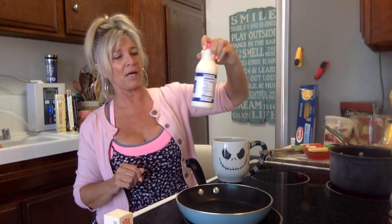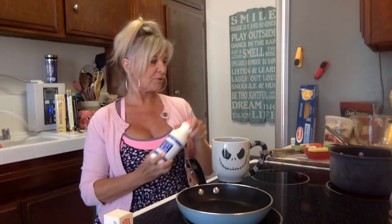Fettuccine noodles, a stick of butter — I get them in half sticks, so I'm only doing half the recipe today, that's why I get a half stick. And then the heavy cream. Remember, you cannot have milk, you cannot use half and half — it will not be the same. I've tried it, my daughter tried it. Heavy cream: Trader Joe's is the only place I can find it. If you guys can find it somewhere else let me know, but this is worth the extra trip to Trader Joe's. Heavy, heavy cream will make it lovely, lovely.